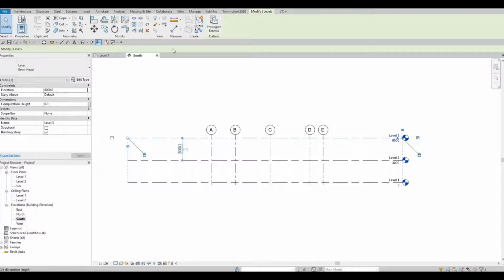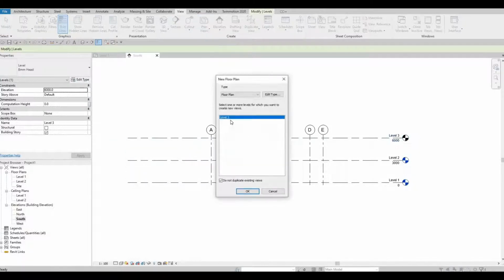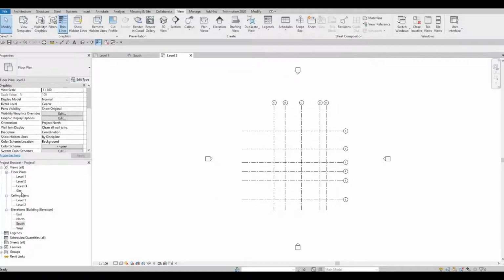So to do that, you will need to go to view and then go to plan view, floor plan, and you will need to select the level 3, which is already highlighted, and just press OK. So basically you're creating a floor plan.